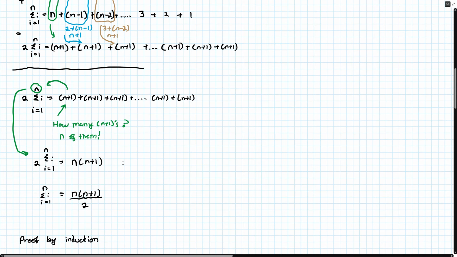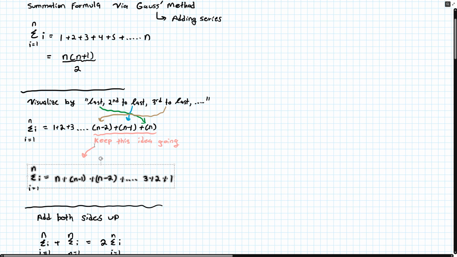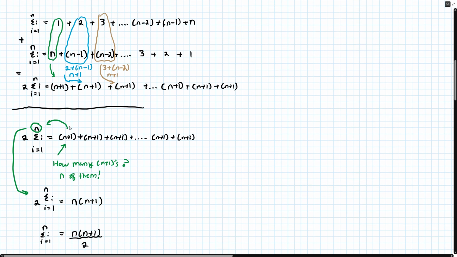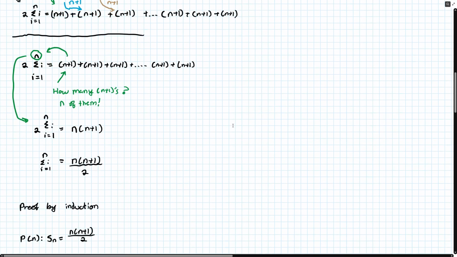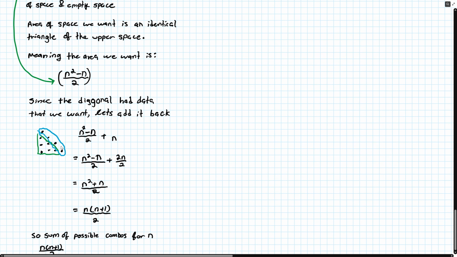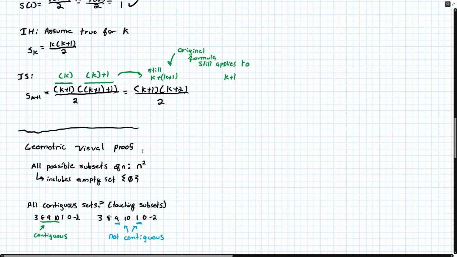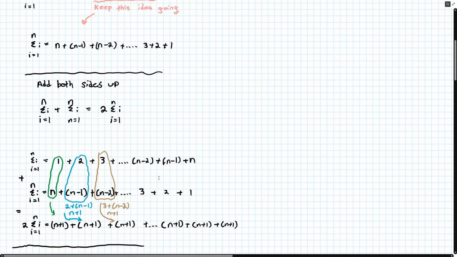I remember learning this in school, and I like this solution, except my brain does not immediately think, let me reverse the series and add them together to get the proof that I want. That's Gauss level genius. I am not Gauss. I do like drawing. I do like visuals, and doing diagonals and triangles is a little simpler for my brain to comprehend. But you may not be convinced yet.